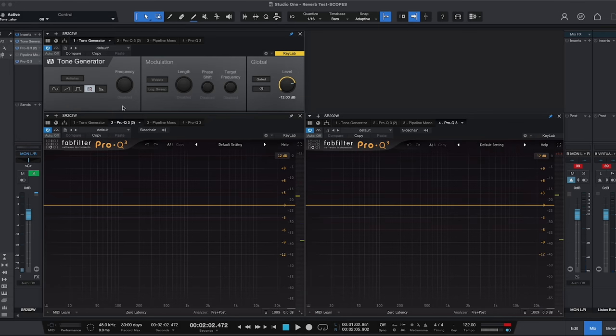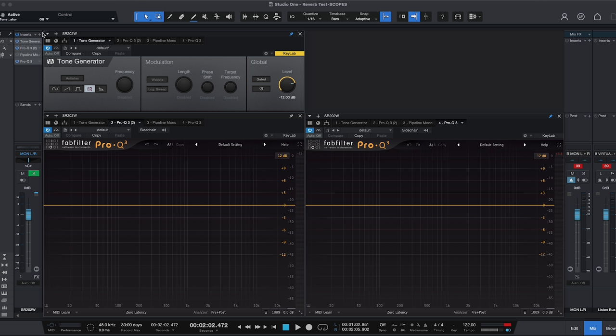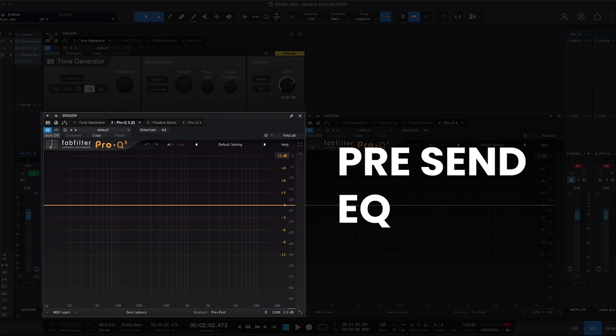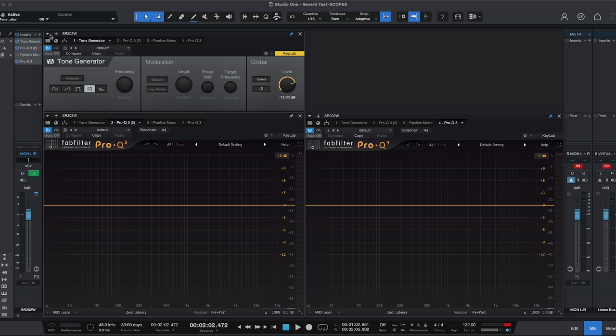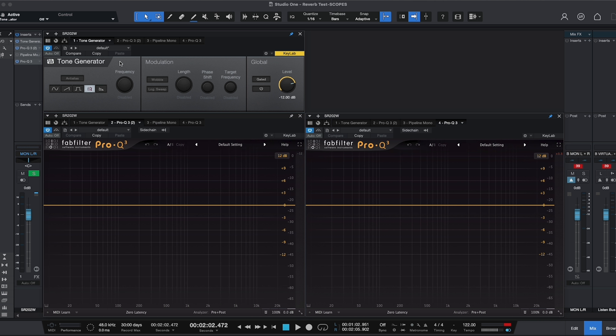Okay, audio geek out time. So here's the setup. I'm in Studio One for now. Let me explain the signal chain. I've got a tone generator plugin that we'll use to send test signals into the 202. After the tone generator, I've got an EQ that we can use to monitor frequency response, followed by Pipeline, which is an external I/O plugin that will send the signal out and bring it back from the 202. And finally, another EQ so we can see as well as hear how the 202 is altering the test signal.